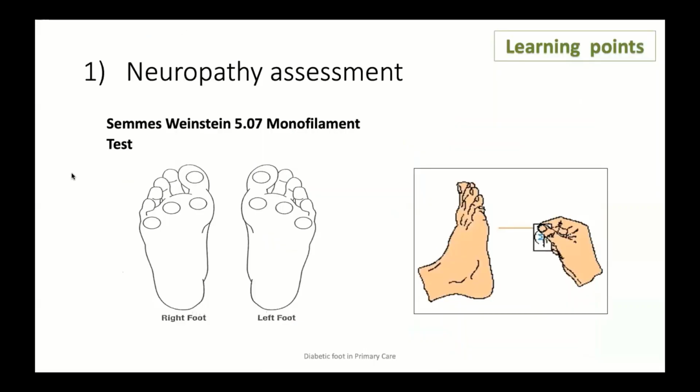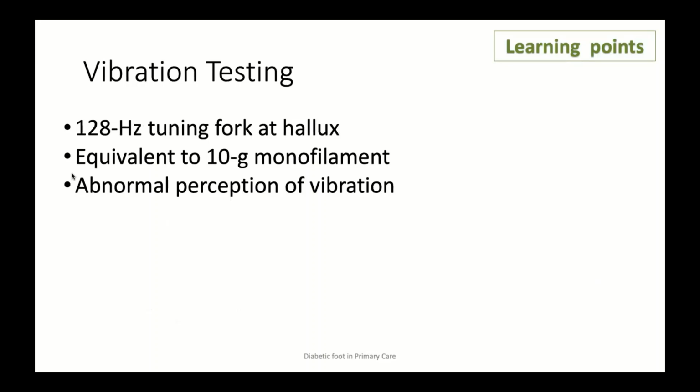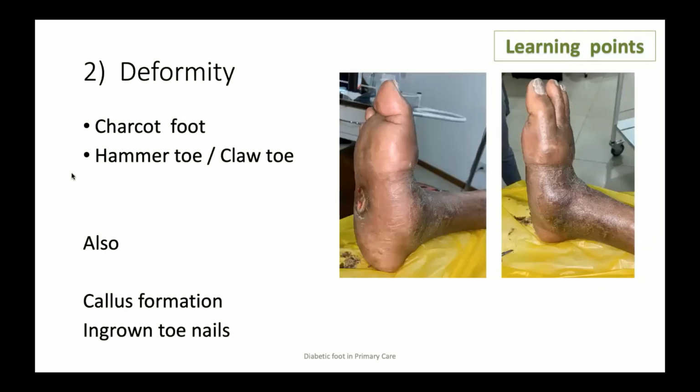Right. So the first thing was neuropathy, and I think you're very familiar with this. As part of diabetic foot screening, the monofilament test is used. There are various methods of confirming the presence of neuropathy. In practice, it could be 3 points or 4 points, finding whether the sensation is sensed by these patients if you use a monofilament. I think it's an essential piece of equipment to have if you're having a diabetic foot practice. Vibration is not often done, but is equivalent to a monofilament test. And if there is neuropathy, that needs to be considered.